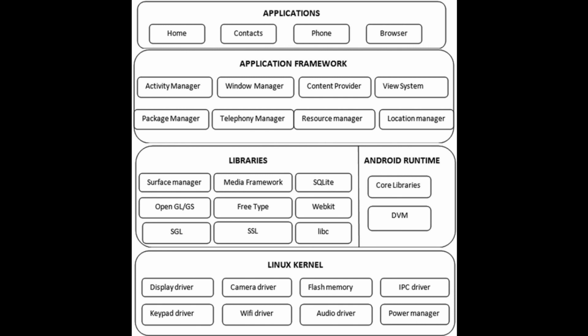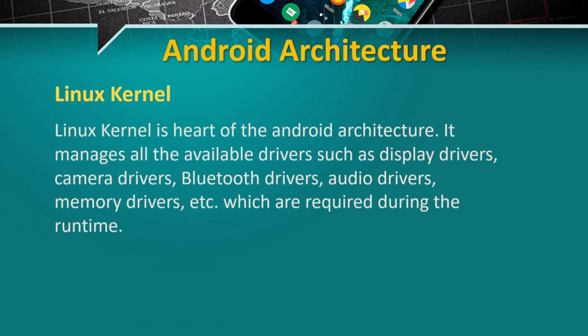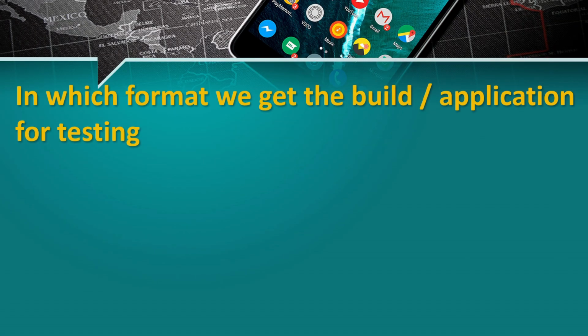Whenever we perform any task or activity in our mobile device, internally in the backend it will be connected with the Linux kernel and it will be supporting it. It will help us do all the fundamental activities that the user is expecting. It consists of many built-in drivers like memory management, device drivers, camera drivers, and Bluetooth driver. Like this, we have many drivers in this layer. So this is about the Android architecture.